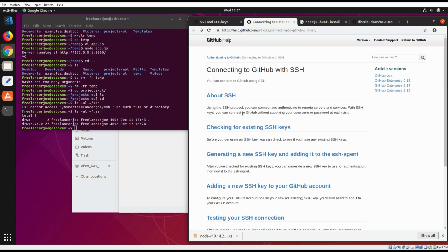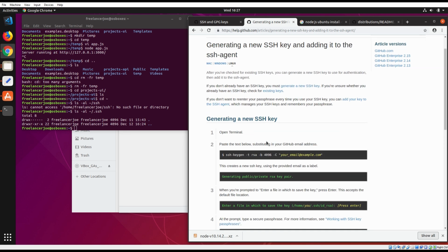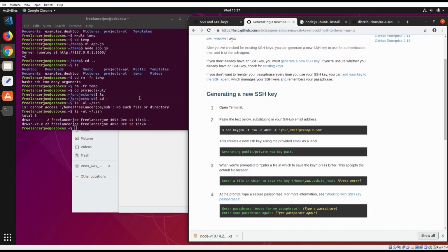ssh-keygen -t rsa -b 4096 -C. Generate appropriate.